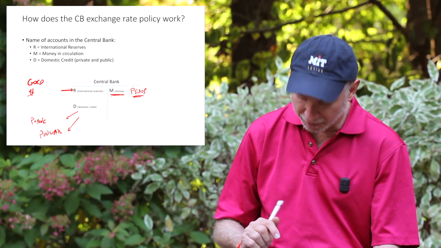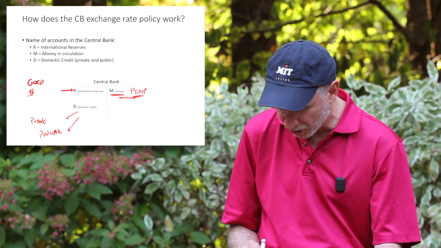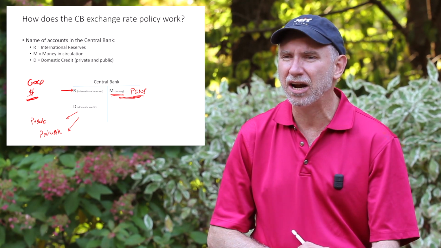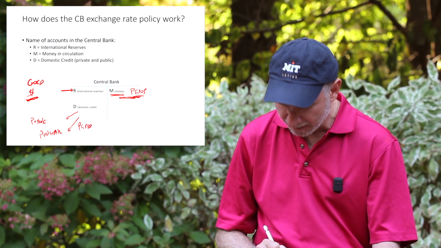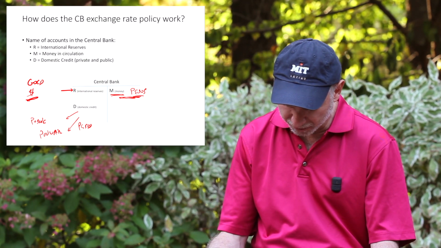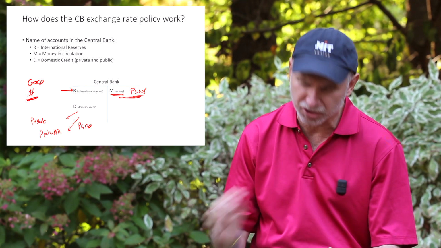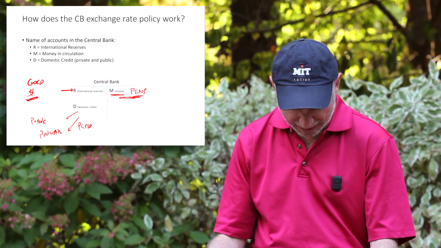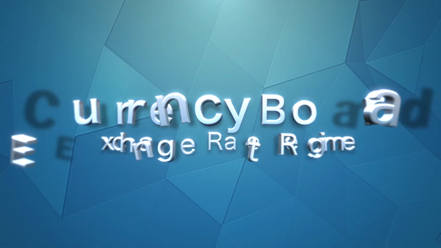So now, the exchange rate regime is the relationship that we will have between our pesos and the dollars in our international reserves. Usually domestic credit is all in pesos. Okay, so we lend in pesos to the government and we lend in pesos to the private sector. And let's assume that the gold is just a small piece, so the international reserves will be mostly dollars. Okay, so how does a currency board work?